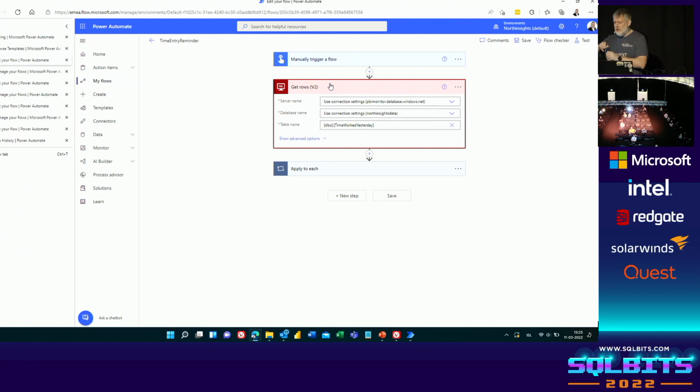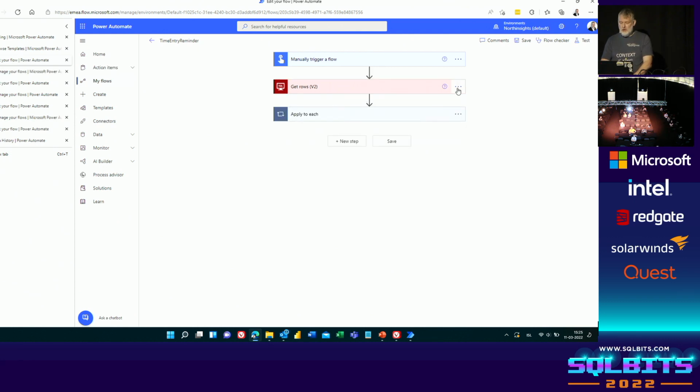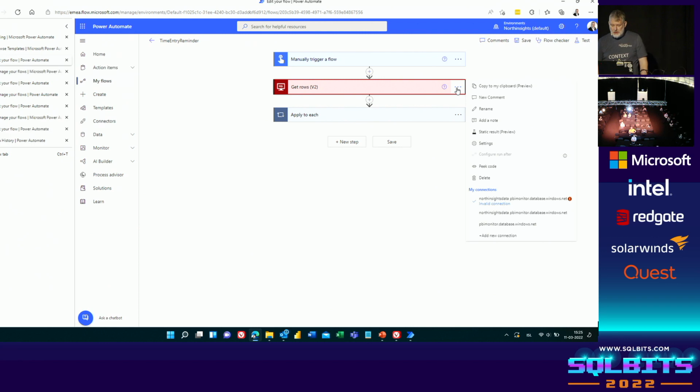So if you're ever going to go with Power Automate on databases, I recommend that you create everything you need in the database first, and then you go on and create your flow. Now, if you ever need to recreate something, there is a possibility on each of these containers here. You can go on the 3 dots here and copy the container, and paste it into another flow. So if you need to recreate something, you can copy most of it and just recreate only this one container, for example.